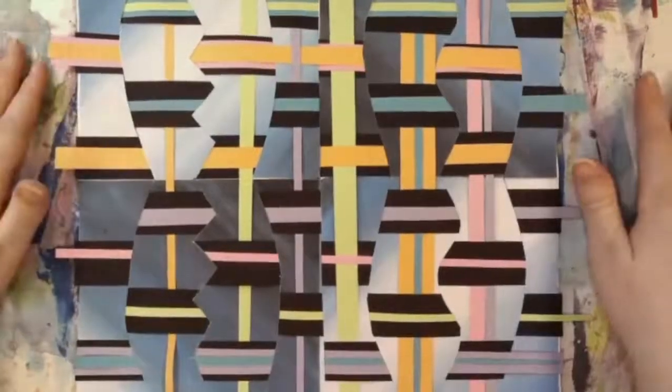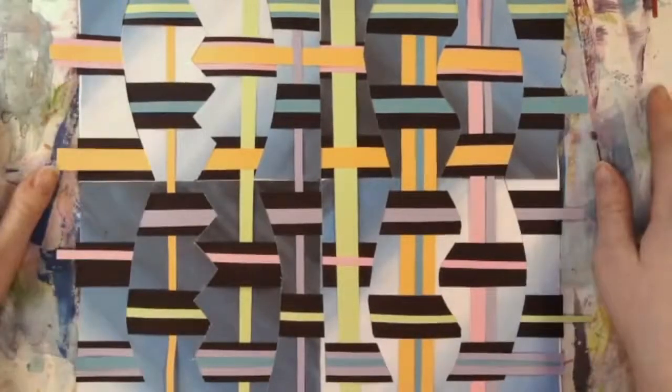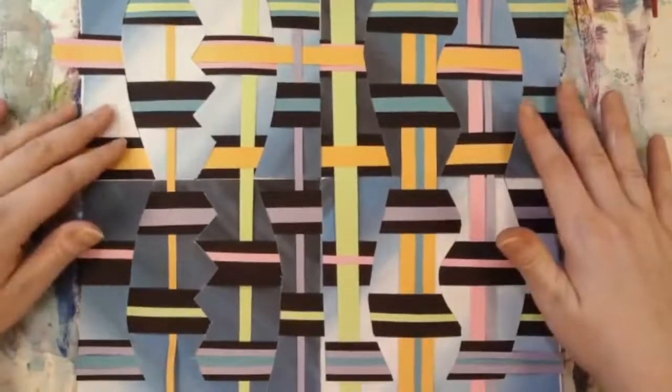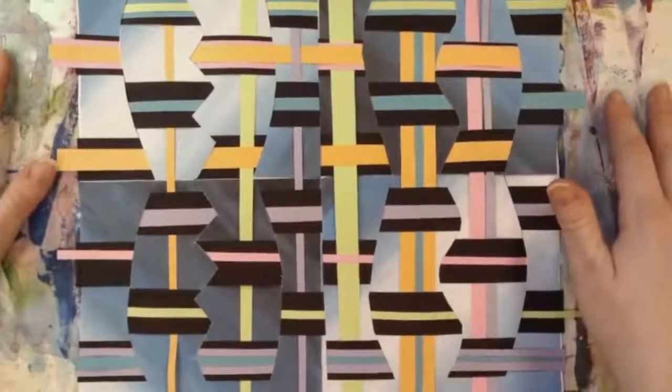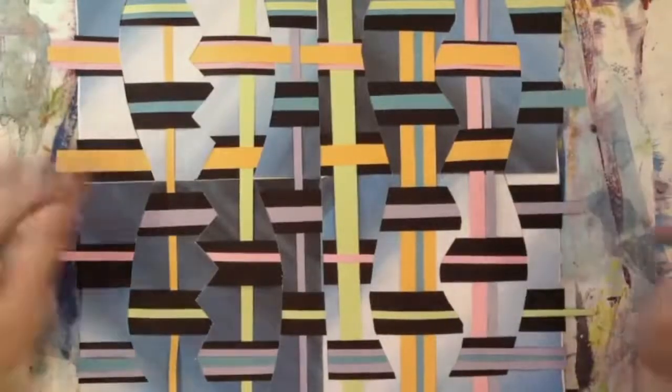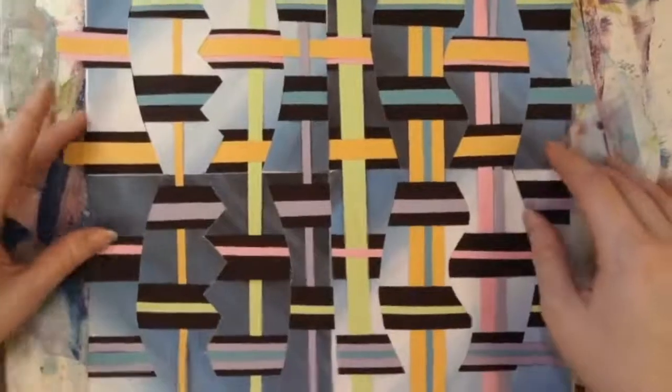All right, guys, so I hope you had a lot of fun during this project. This was the last step for our project, so we are done with it after this week. I hope you guys have learned a lot about weaving and different important vocabulary words to know in the art world. I cannot wait to see how your op art weavings have turned out. I know they're going to be amazing because you guys are amazing.